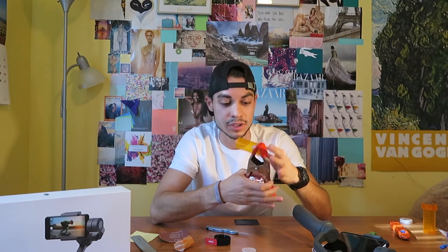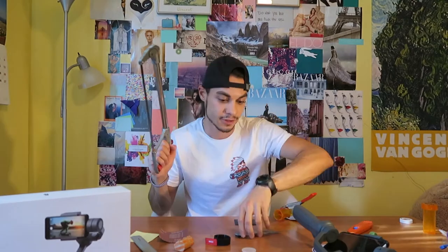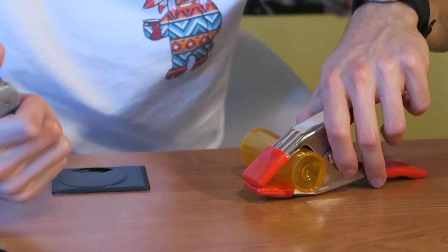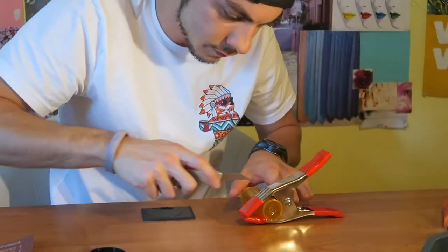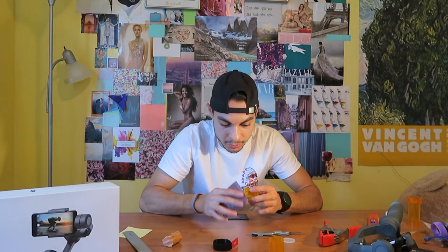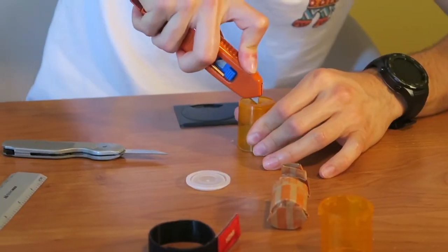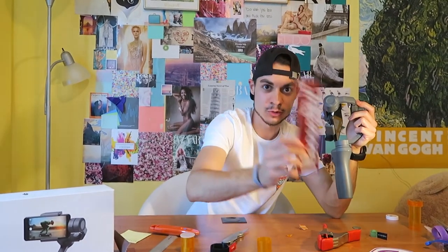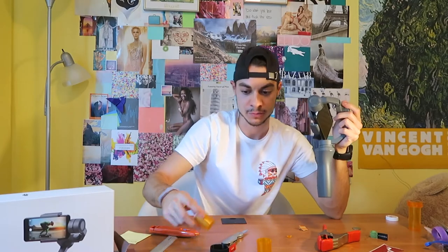I'm gonna use this to hold it in place. Just use a knife — it's a lot easier and probably faster. Smoothen it out a little bit, making it all even, getting the residue out of the way. I realized there is something at the bottom that basically just goes inside, so I'm gonna cut this off from the bottom. Took one quarter out — that only leaves 22 quarters. It's fitting perfectly in here. I'm gonna try to put some stickers over it to cover the ugly yellow — I have some GoPro stickers, Moose Jaw, some other stickers. You can cover all this in that.